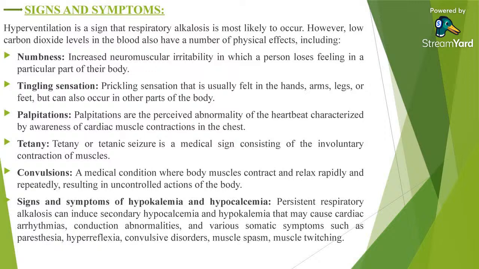Tetany or tetanic seizures is a medical sign consisting of the involuntary contraction of the muscles. Convulsions, a medical condition where body muscles contract and relax rapidly and repeatedly, which will result in uncontrolled actions of the body. Signs and symptoms of hypokalemia and hypocalcemia. Persistent respiratory alkalosis can induce secondary hypocalcemia and hypokalemia that may cause cardiac arrhythmias, conduction abnormalities, and various somatic symptoms such as paresthesia, hyperreflexia, convulsive disorders, muscle spasm, and muscle twitching.